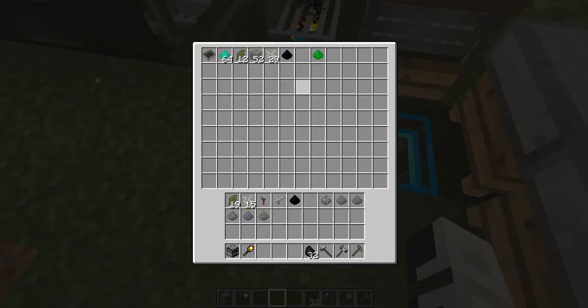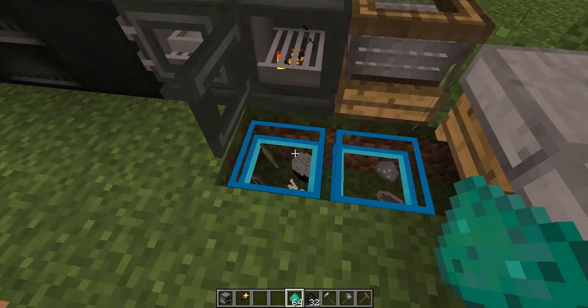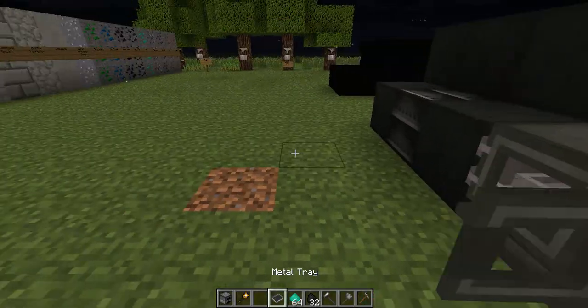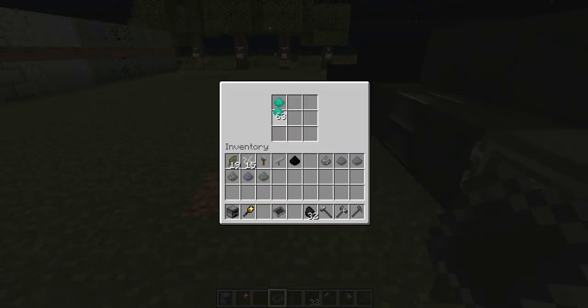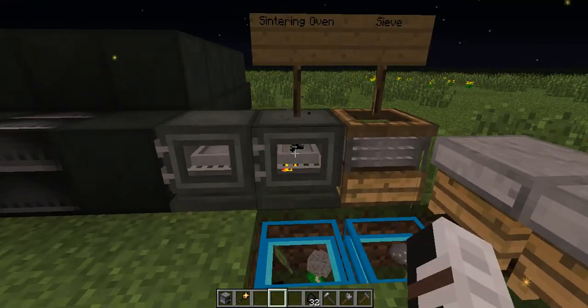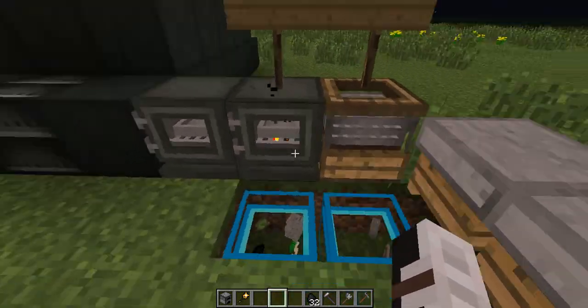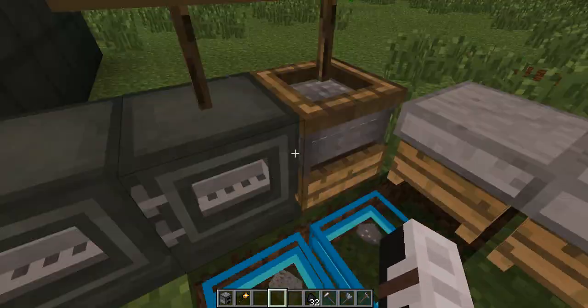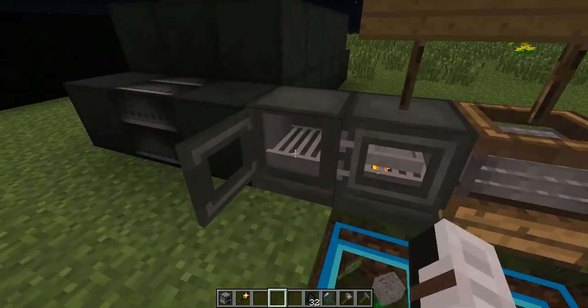But you cannot just toss in your dusts. That won't work. Instead, you need a metal tray, and in the metal tray you just put your dusts in. You can even put in more than one type if you want, and then you just toss it in there. It's great. And it'll work even with non-dust things, I believe.